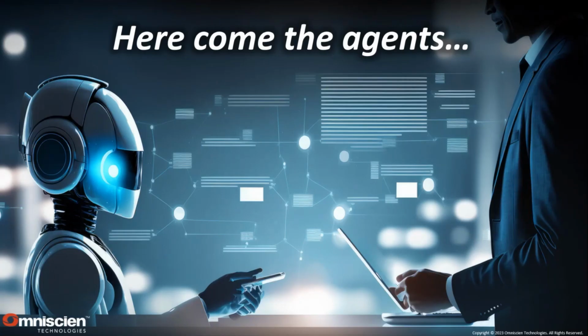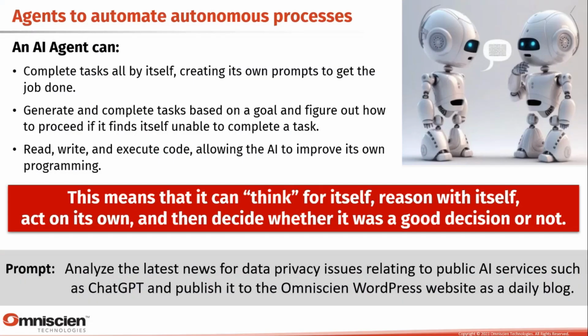Now here's one of the most interesting things that I like, the agents. Now agents get really smart now. The agent I'm going to show you, I think, is pretty smart, but compared to some of the things we're experimenting with now that I can't present yet, but I'll be presenting early next year, this is just the beginning. So an agent can make its own prompts. It can decide how to do it. It can execute. It can create its own code. It can read, write, and push that through. Then it can decide whether it was effective or not and take remedial action.